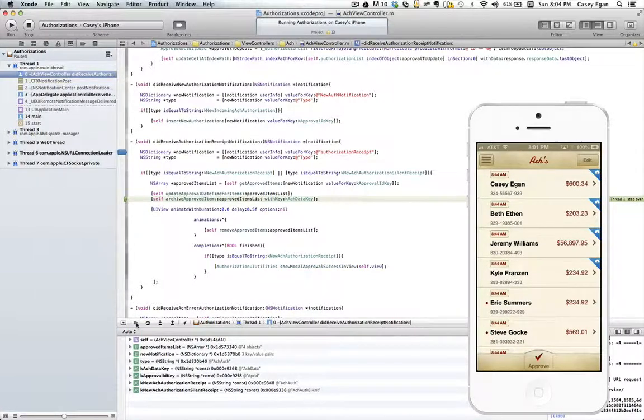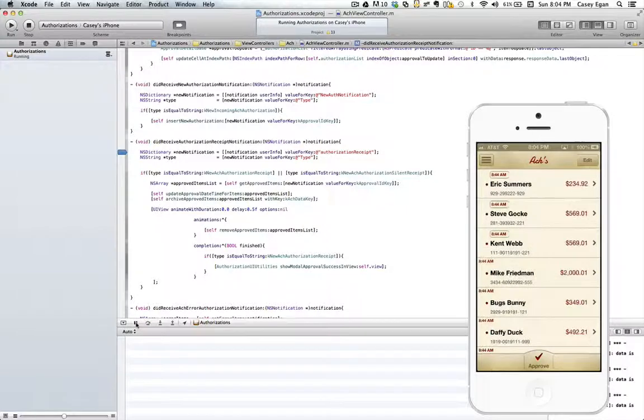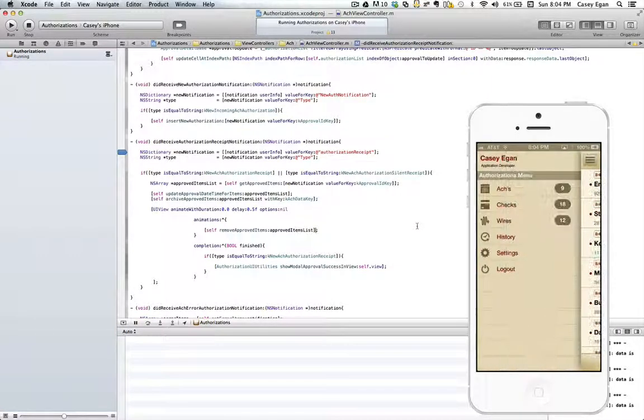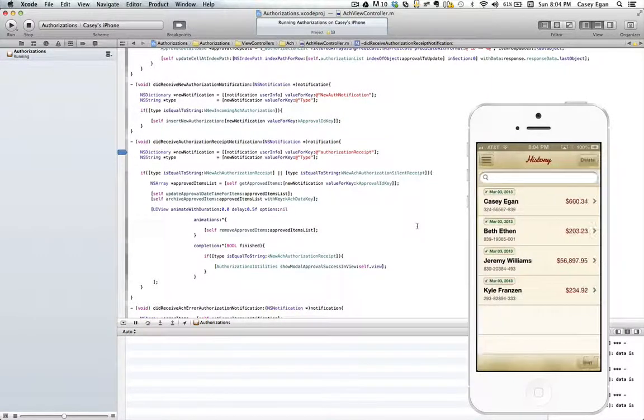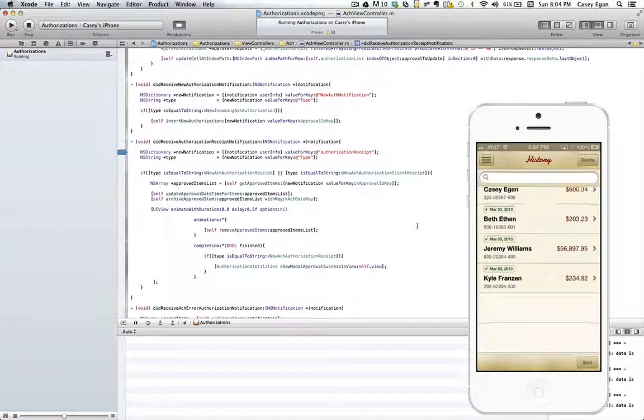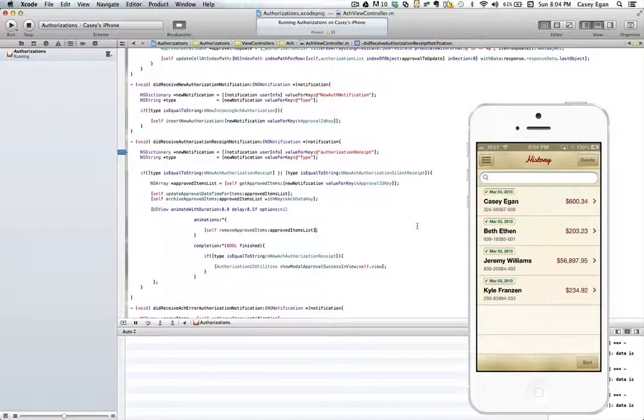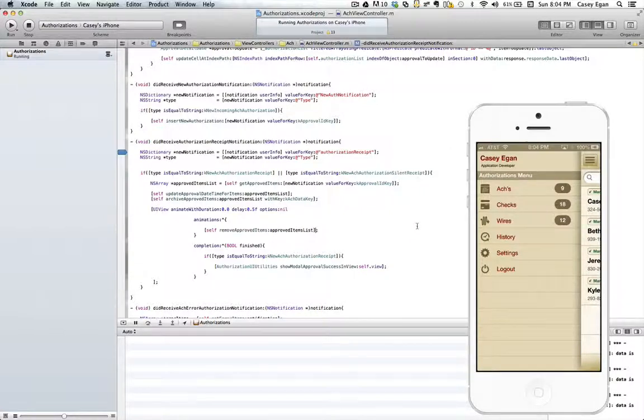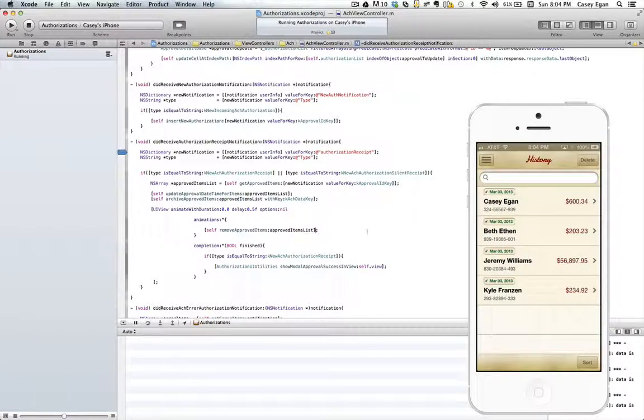So if I go ahead and play through that, they get removed. And if we go over to the history, you'll see that there's the 4 items that were approved. And that's it. Thanks.